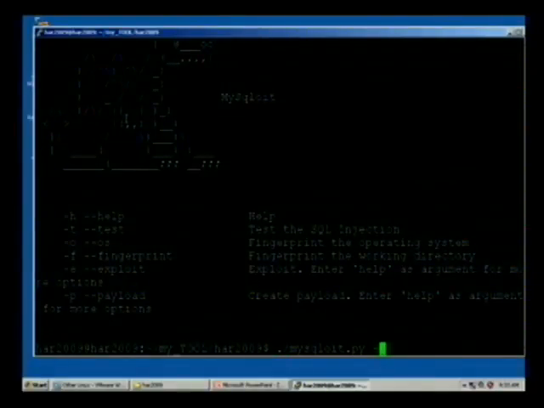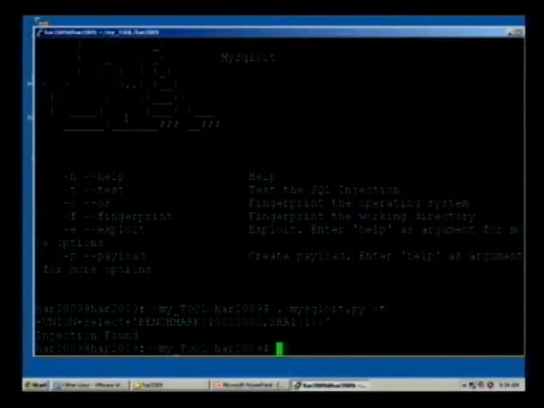So let's test the test module. Basically, it uses what we call a timing attack, which is known as a blind injection method, to test if the SQL injection variable exists, and also to test how many columns are required. As you can see here, the timing attack was successfully executed, and it requires only one column.